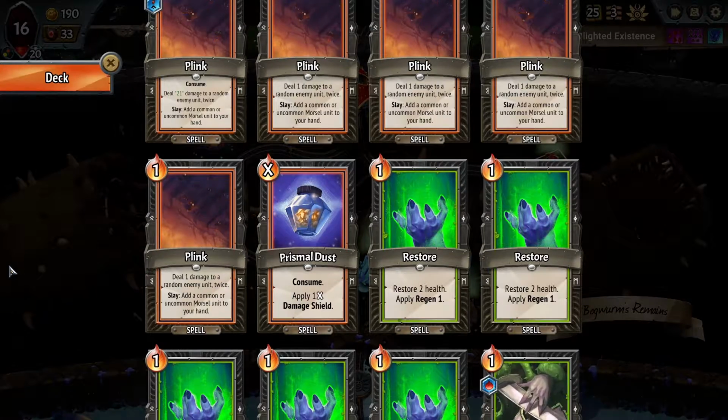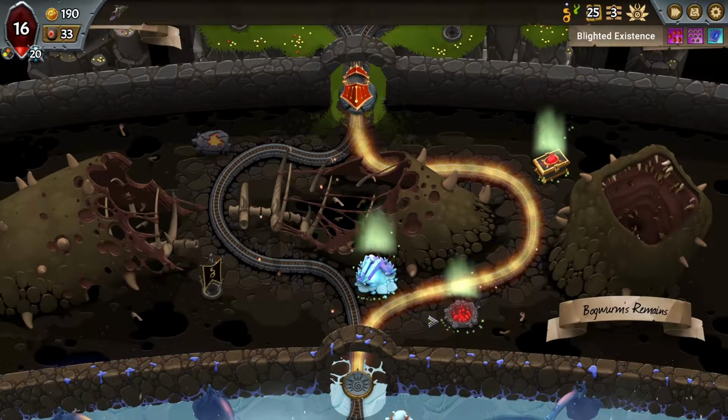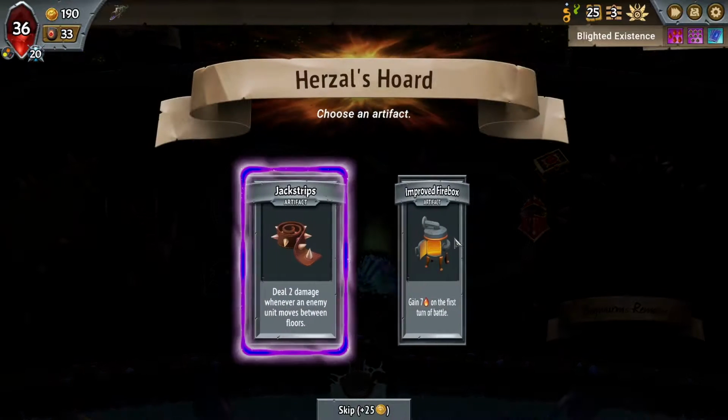If we duplicate something, what would we duplicate? I don't think anything is worth duplicating. We haven't even upgraded our champion. I think I'm just going to go Pyre Health Artifacts.